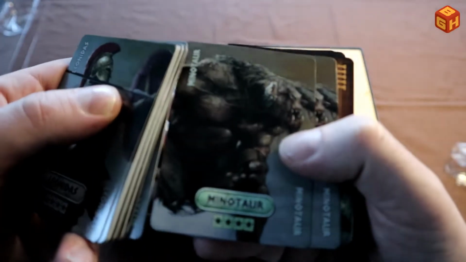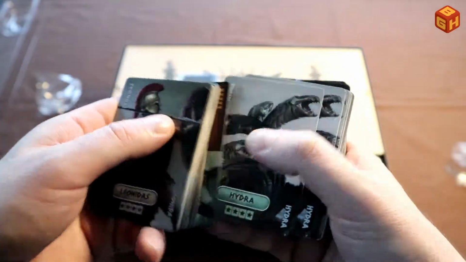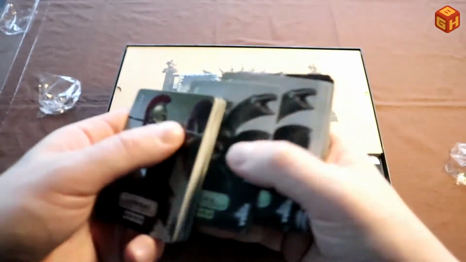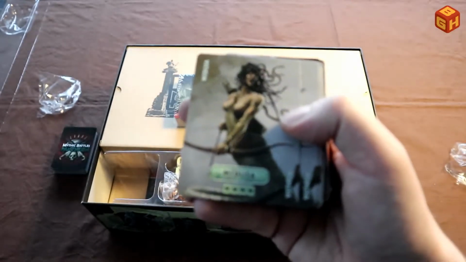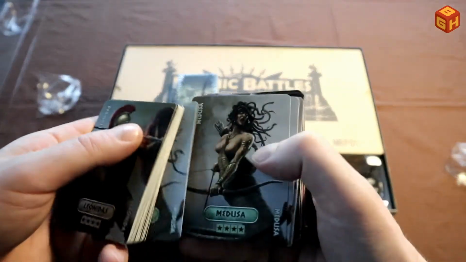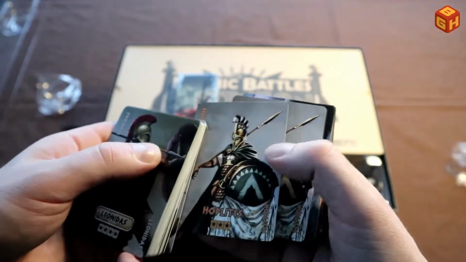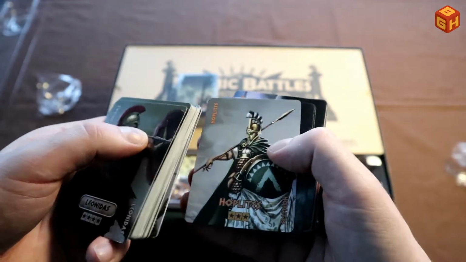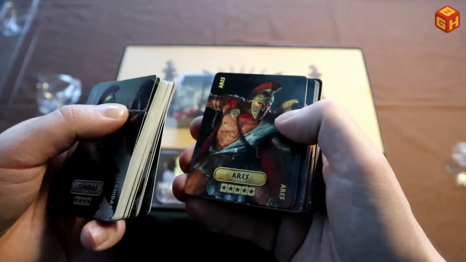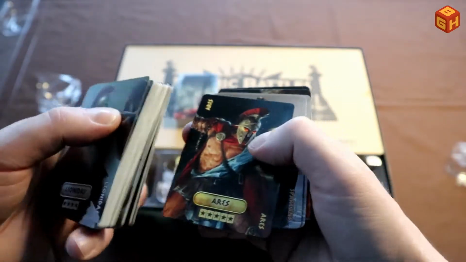This is cool art. I mean, look at that. Very cool looking Minotaur. Can't wait to see the mini. More villagers, the Hydra. Awesome. Here's Medusa, the Gorgon with her snake hair. More villagers, the hoplites, Amazons. Here's Ares, the god of the underworld who named his dog Spot.